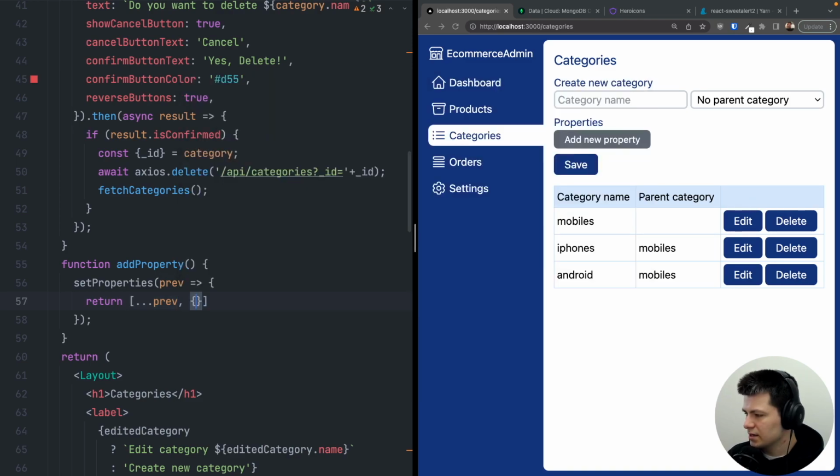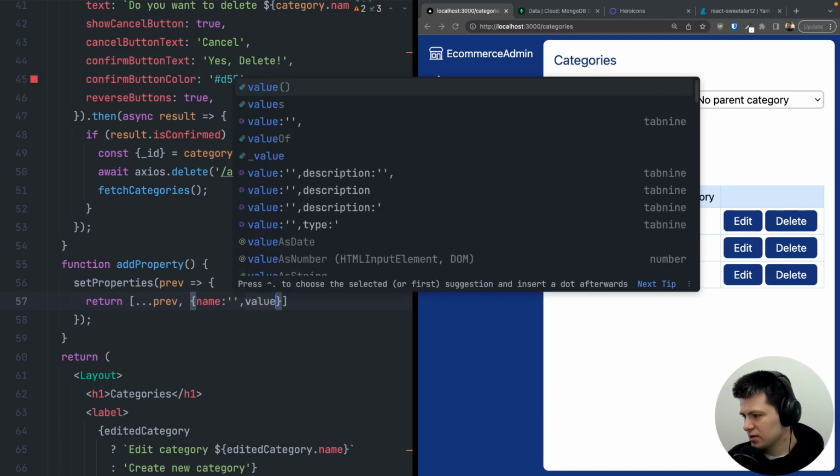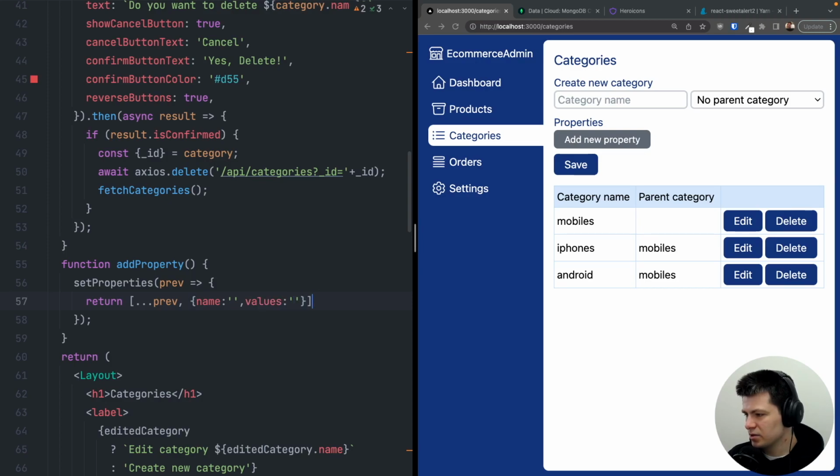But we will also add an object of the new property. And every property will have name, yeah, let's call it name. And the name will be an empty string, and then we will have also values, and values will also be an empty string, right?